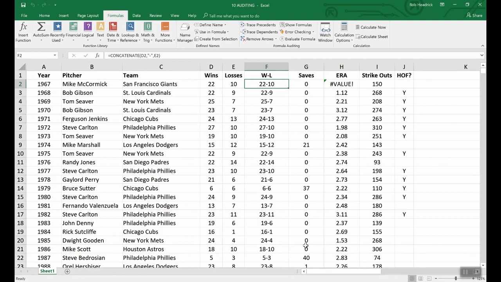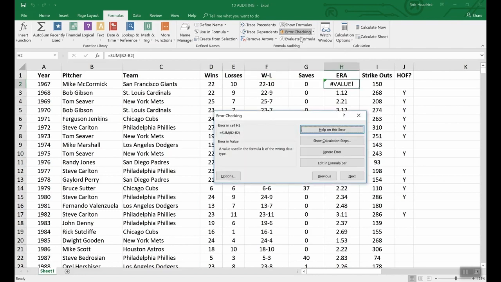So next we have error checking, and this is the manual way of the same feature that we saw earlier that pops up automatically. This feature lets you check all of the formulas at once. So we click it, it checks through it. I have an error in here because I set one up so you could see it visually, and we could go in and correct this issue and make it right.